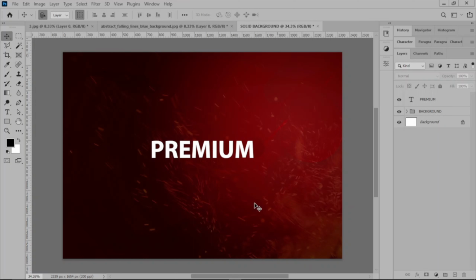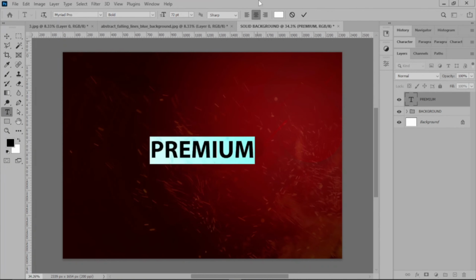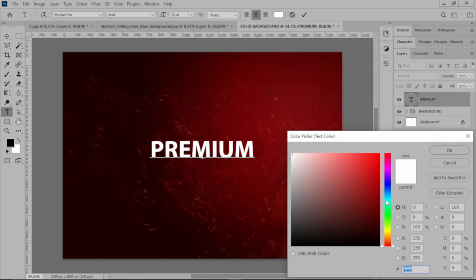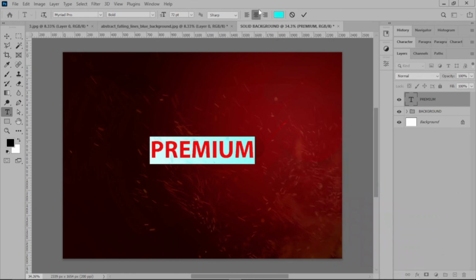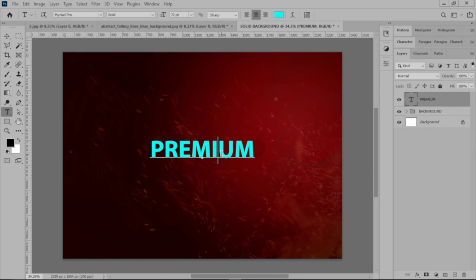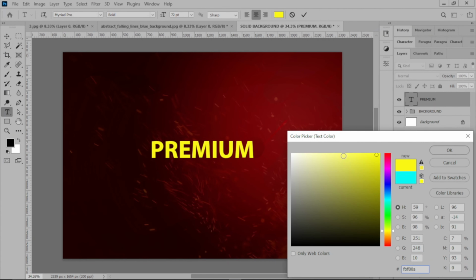So with our solid background, we can see that the text stands out very well when we use a very light or lighter color. So let's change the color from white to, say, this. Right, we still can't see it. Right, so let's change the color again to, say, yellow or a lighter one.